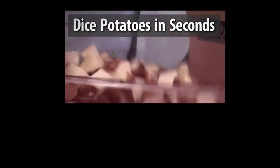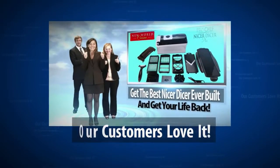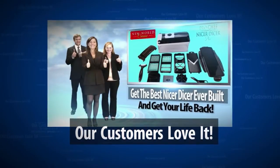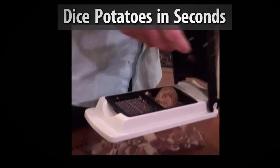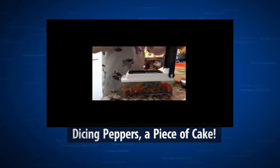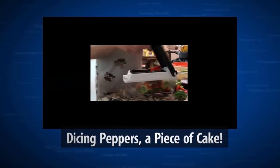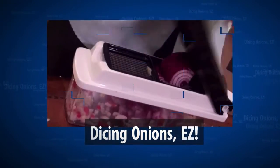So give it a try. The Pro Chef Nicer Dicer Plus by New World Cuisine — it's an amazing product, so try it risk-free today. Hit the buy button below. It will take you directly to the Amazon Pro Chef order page, where you can order your Nicer Dicer today at the special promotional discount price. And believe me, you will love it, and you have absolutely nothing to lose.